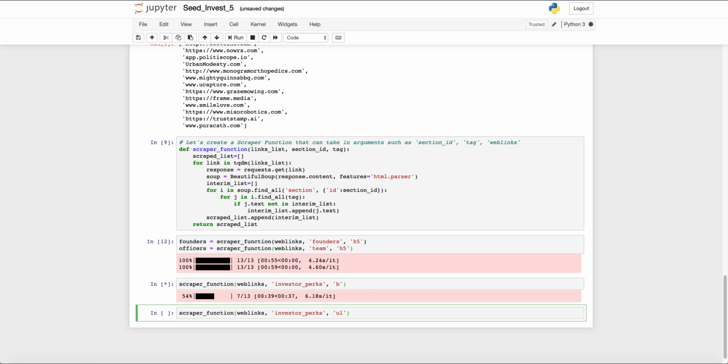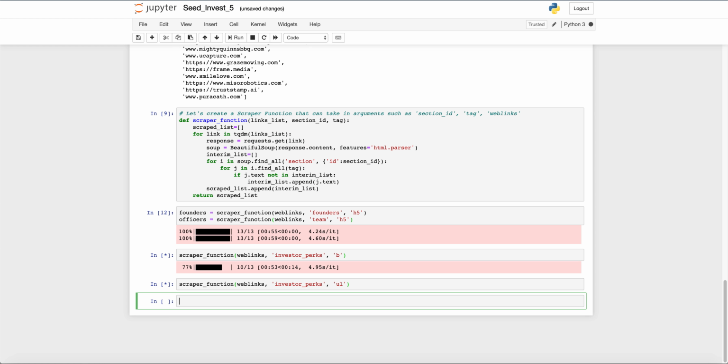We can do the unordered list. In that way, we'll have just as many numbers as B tags that we should have. Yeah, I think that should work. Let's see. I'm going to run this also while the one above is running, and then we can go back to the website and check it out also.